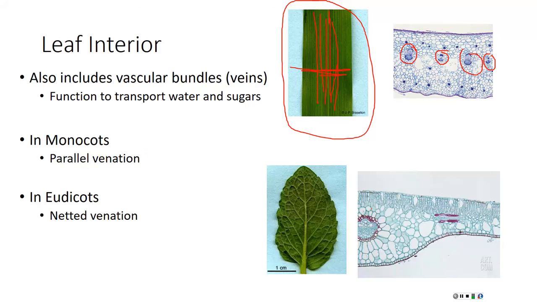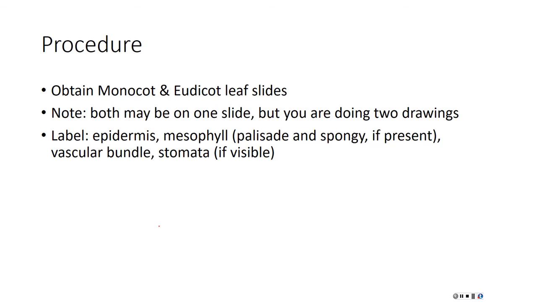Okay, so looking at our eudicot leaf, here's our palisade mesophyll, and then further down is our spongy mesophyll. And because of the venation pattern, we end up with one really big vascular bundle in the center here, and then you might see smaller vascular bundles on the side. Here we have a vascular bundle, but it's kind of in long section, right? Because it's branched, sometimes some will be running in a different orientation than that central main vascular bundle. Okay, so again, we have images for you to look at. Label epidermis, mesophyll, vascular bundle, and stomata if visible.